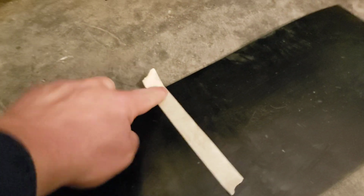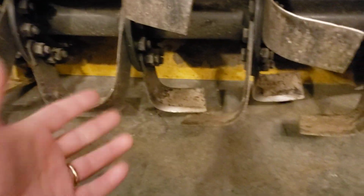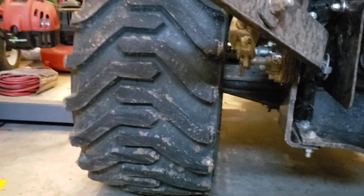Now, obviously we could cut a lot, or we could make just a straight cut at 11 inches and have a small gap, but I don't really want rocks to be able to shoot through there. It's probably a safe spot, we'd probably be into the tire tread, but this is the worst spot right there. I don't want to get it in there. So I'm going to err on the safe side, and we'll measure down.